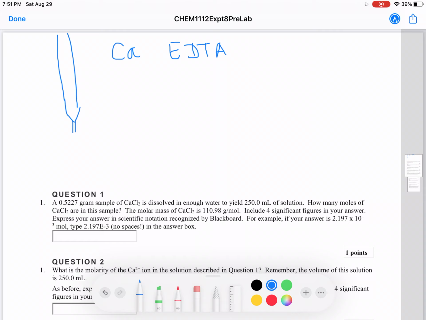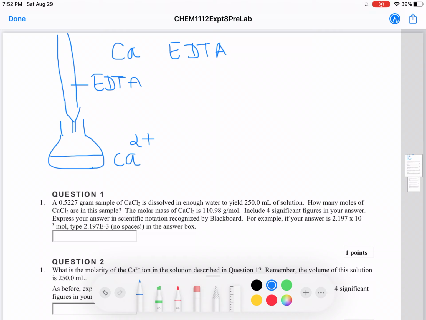Okay, so what we're going to do is fill the burette with EDTA. EDTA is a clear solution, and then you're also going to use a water sample that you want to find the hardness of, which has calcium in it. Calcium ion solution is also clear, EDTA solution is also clear. So as we titrate, we cannot tell whether we have reached the end point.